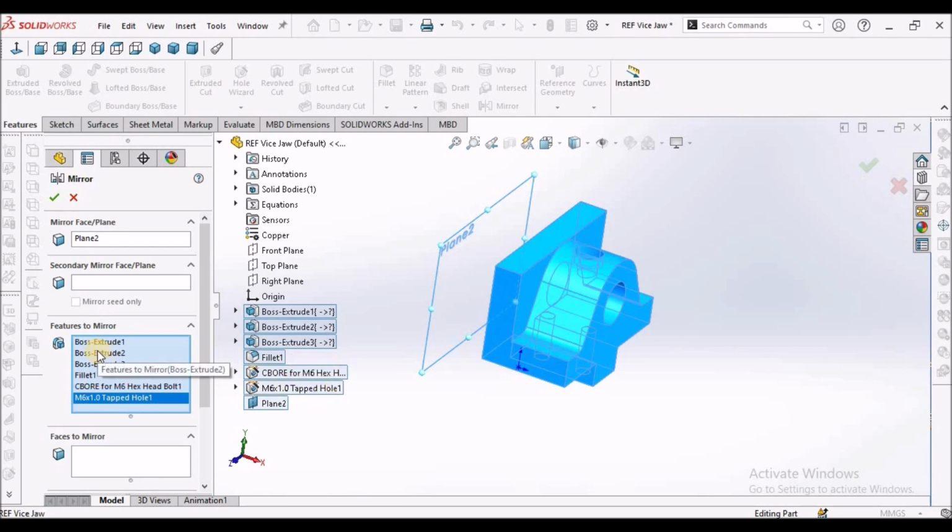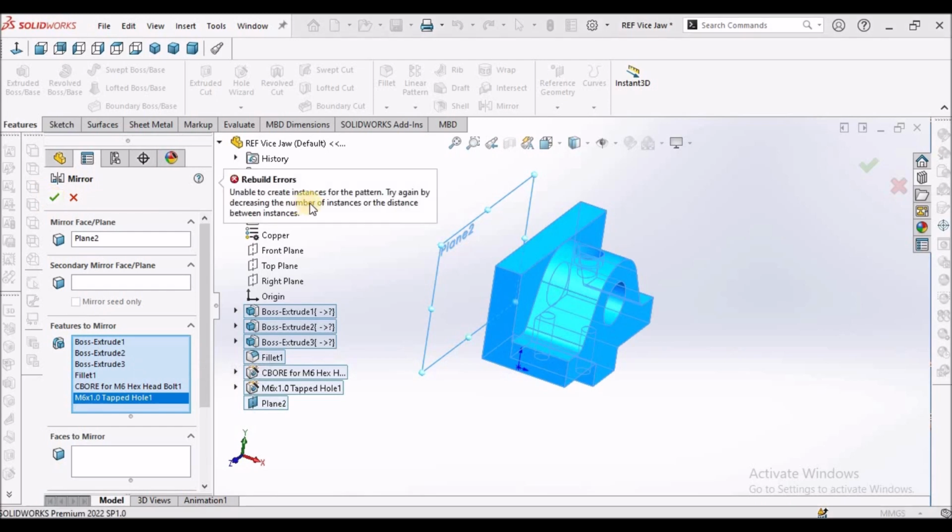Due to some graphical error or graphical calculation, this mirror feature doesn't get created. See here, it throws an error: unable to create instances from the pattern. Try again, decreasing the number of instances or the distance between the instances.